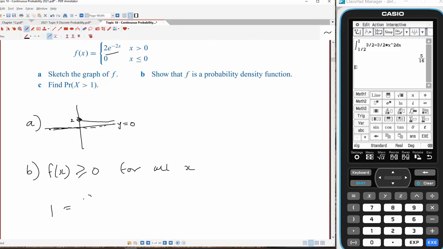So 1 equals the integral between, now the lower value is 0, so this is where I'm starting. The upper value, now what's the upper value? This is where it gets a little bit tough. This function will tend towards 0 as x increases, but it will never actually get there. So I'm actually looking for the area under this curve greater than 0. Where does it end? Well, positive infinity. Now let's pop our function in, 2e to the negative 2x dx.